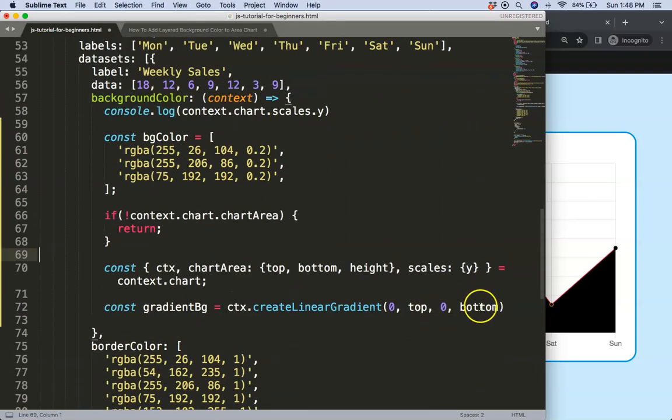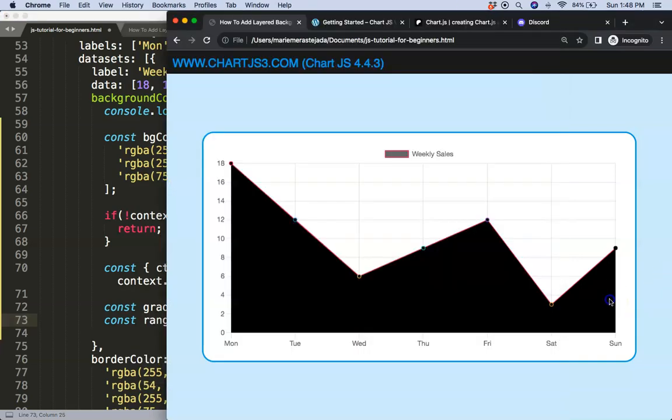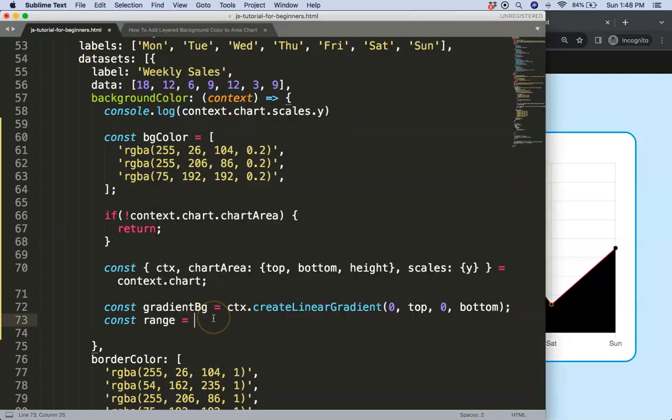So once we have this, we can now start to calculate the item. The first thing I want to do is say a constant, and I'll call this a range. And the range would be, let's say everything below 3 would be red, that's nice. And then from 3 to 10 will be yellow or orange, and everything above 10 is positive, so that's green. So we're going to make an array, say 3, 10, and I guess here we can say 18 or max. I'll just do 18 for now.